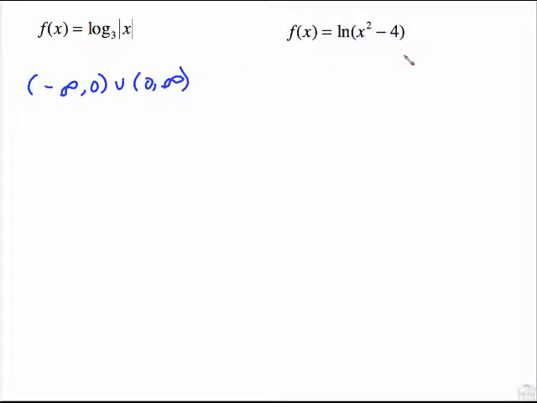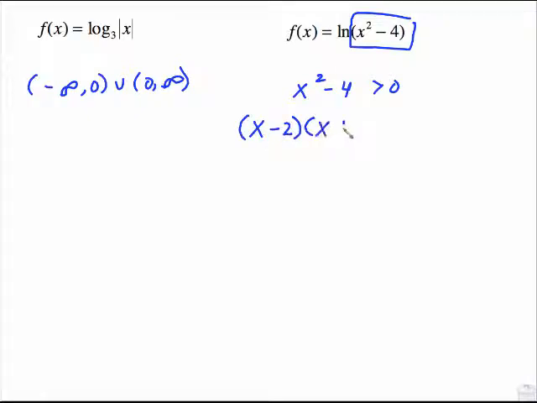Now we get into ones that are going to require a little bit more work. They're not simple linear inequalities. It is still a matter of taking the argument and set it up greater than 0. But remember, to solve a quadratic inequality, we have multiple steps here. First off, we pretend that it is equal, and we factor this. We just pretend that this is equal 0. And we get these two solutions. We get -2, and we get 2, and we put those on the number line.